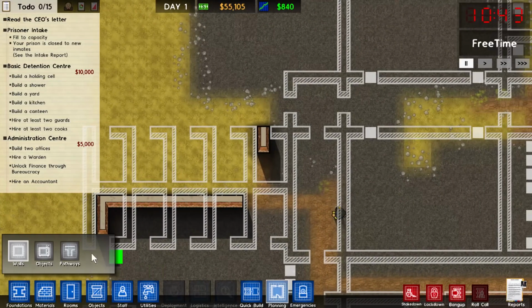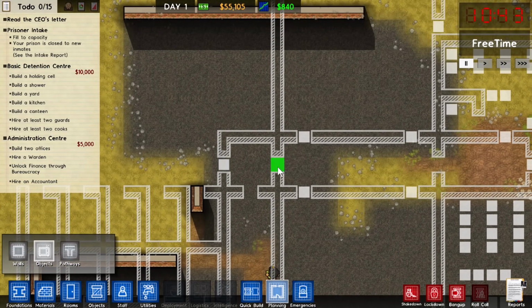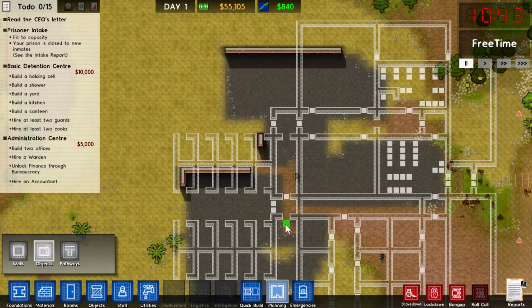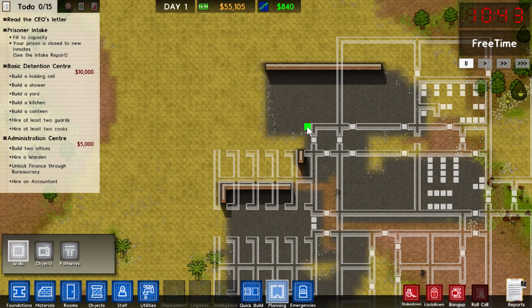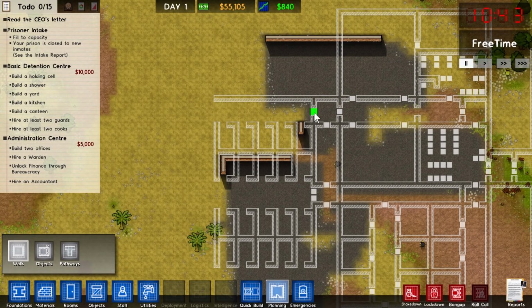So we'll go ahead and do that. We can have a little door leading through there. Get some doors on there as well, and we'll have some walls sort of come across. This little bit is a little bit, actually, you know what?